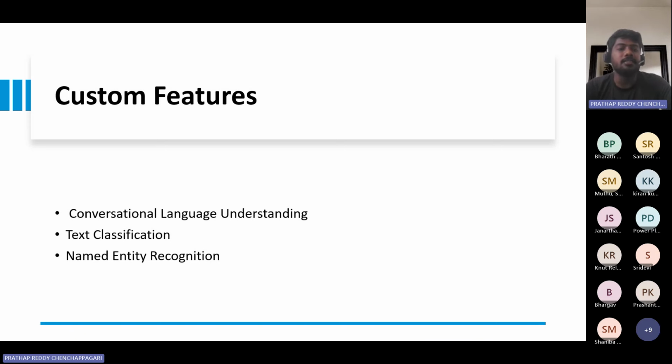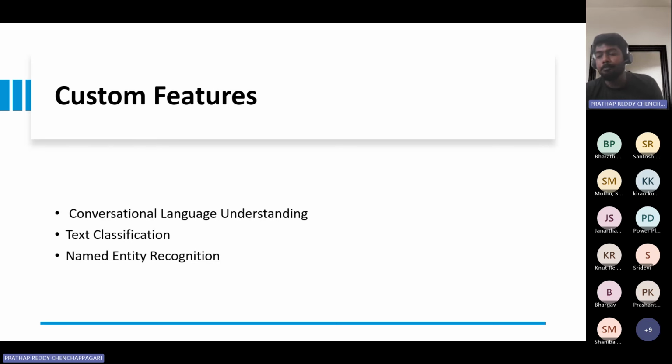And named entity recognition. Named entity means, for example, a particular area name, a particular state name, a country's name, a particular person name, or a company name. It will detect the names of a particular person, city, state, country, whatever it may be. It will be detected by these custom features. I would like to show you this named entity and how it will be analyzed.